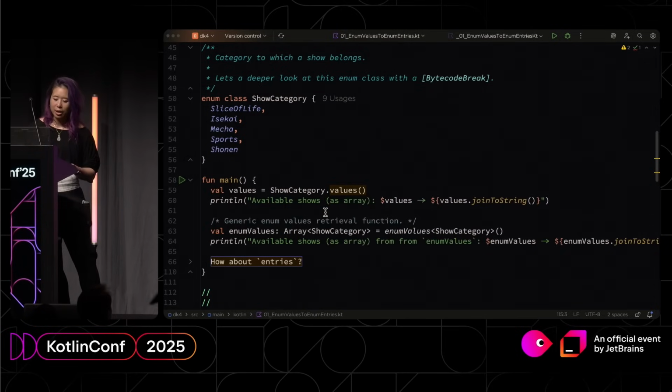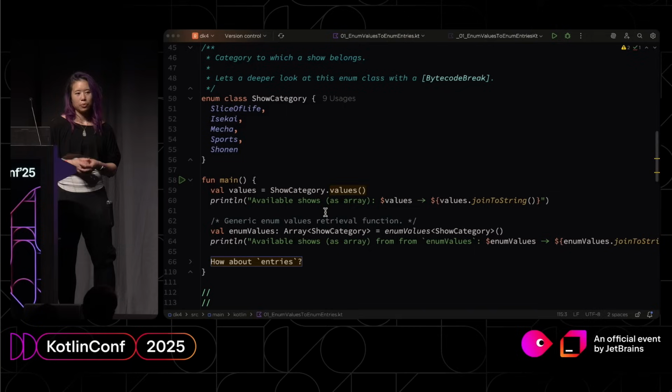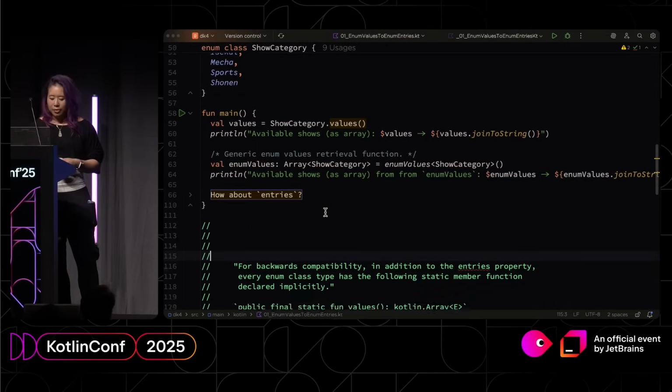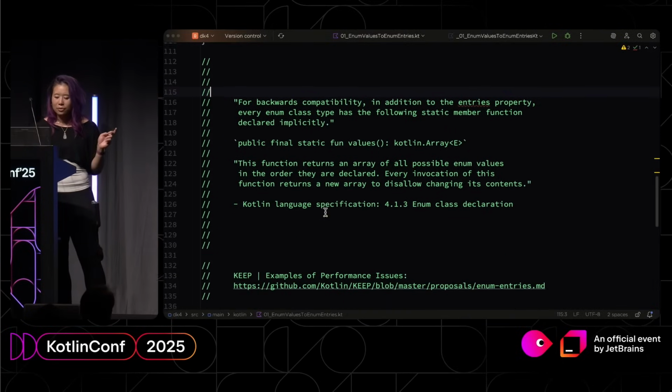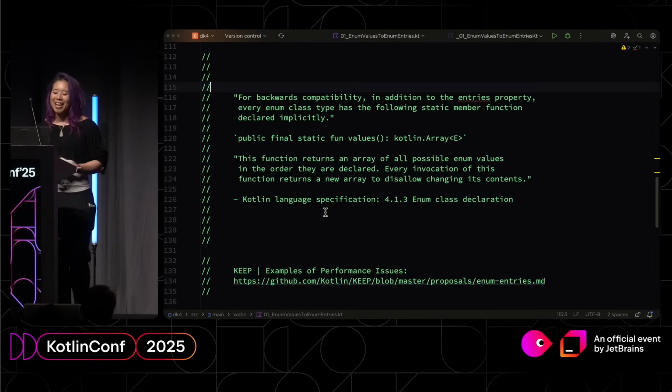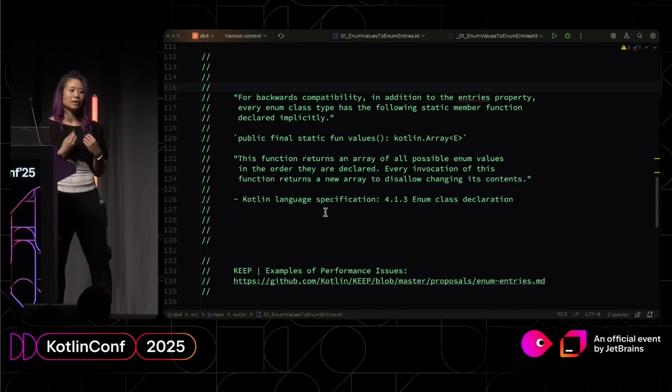So why is this method being deprecated? Well, let's get to know values a little bit before we say goodbye. This is actually a quote from the Kotlin language specification. Enum classes, just like a lot of things, are part of that backwards compatibility Java interop story.